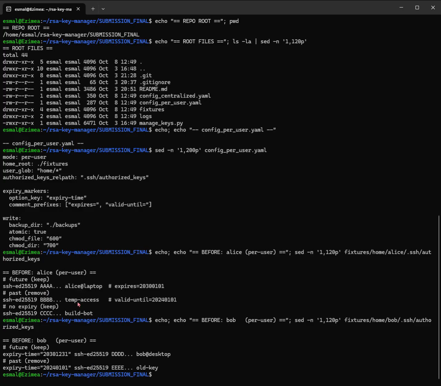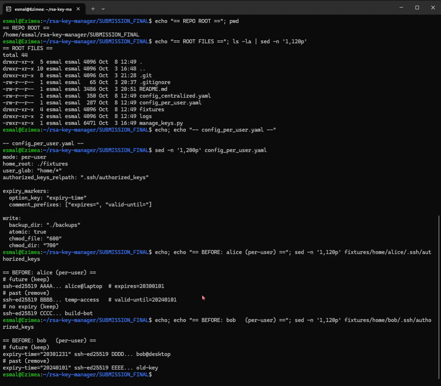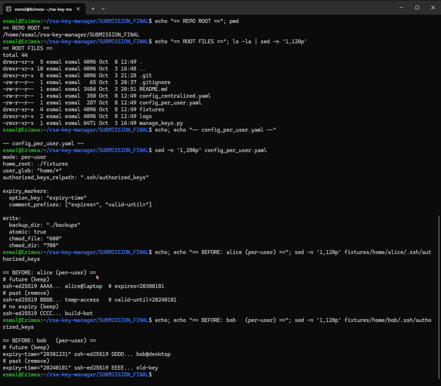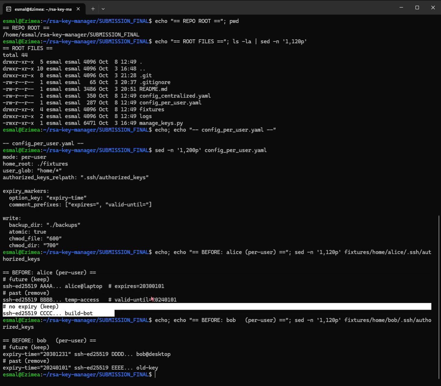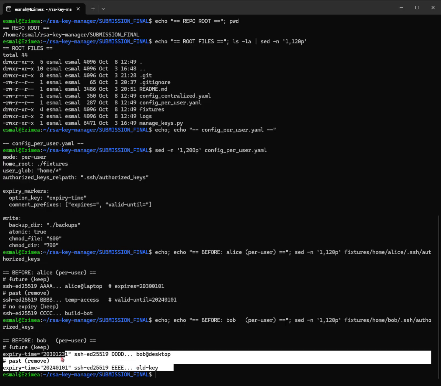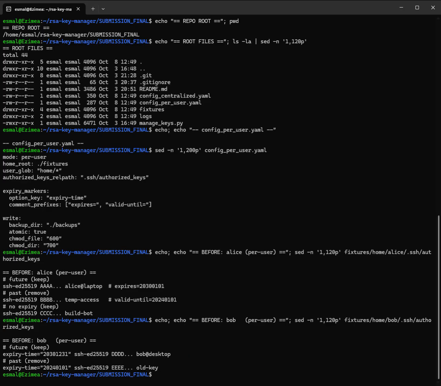As you can see, I have one key that will be removed for both. It even has a little note right here where it says it will be removed, and the reason is because it expires. If things work properly, the only ones kept would be the ones that say keep, which is 2, and then 1 would be removed, which would be this line. And for Bob, this one would be removed, and this one would be kept, supposedly if things work.